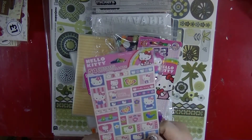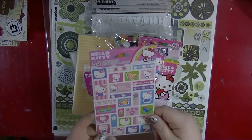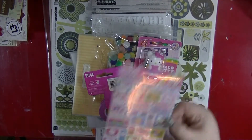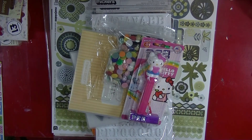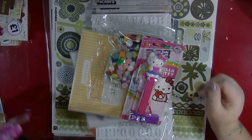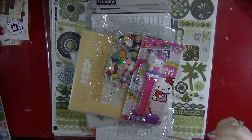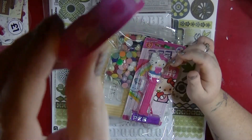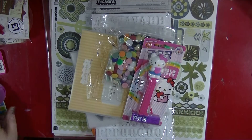She sent me some really cool Hello Kitty stuff — this is a happy birthday Hello Kitty sticker pack, which I really like. I'll be using these in my planner for work, and you can never have too many Hello Kitty stickers — or stickers in general, really! Then she sent me some Hello Kitty washi tape. That's now a couple of people who have sent me Hello Kitty washi tape. Someone needs to sort this out — we need to get Hello Kitty washi tape here in the UK. It's some really cute Hello Kitty tape that's going to be used for my planner.